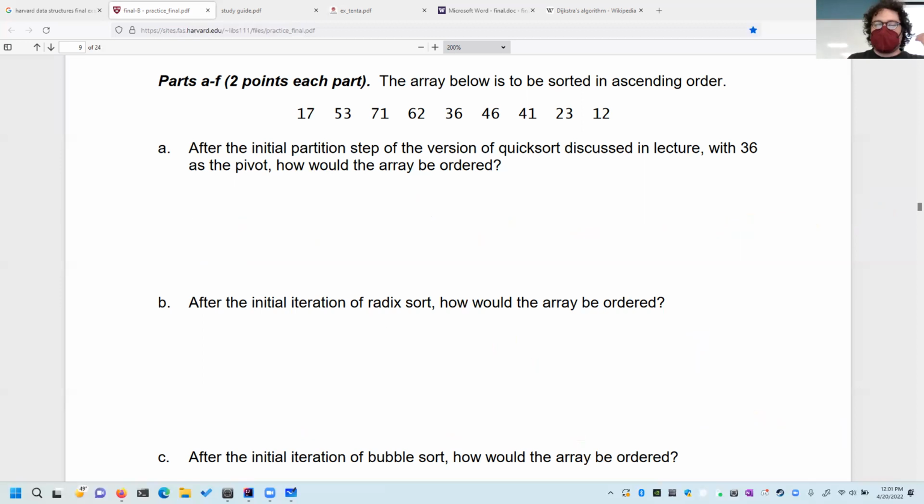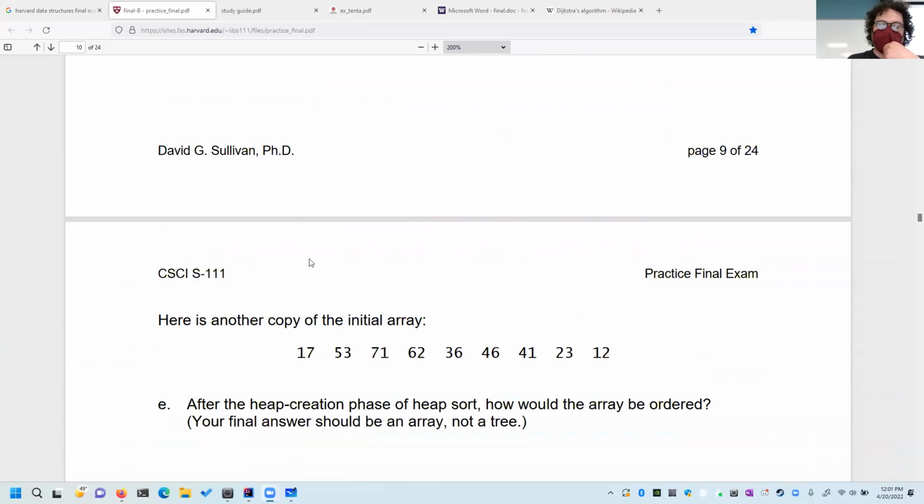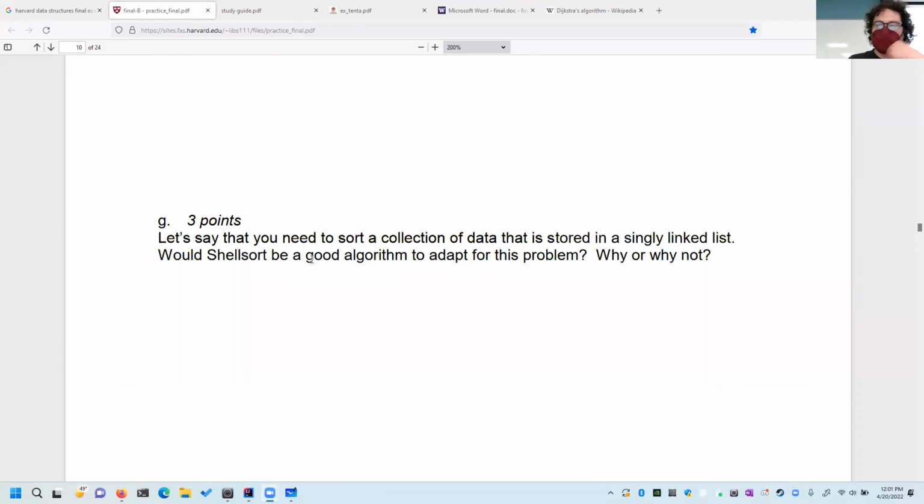So this is how radix sort works. It's great because you actually have machines that do radix sort. No, thank you on the bubble sort, selection sort. We can skip that. And so anyway, just thought those were interesting.